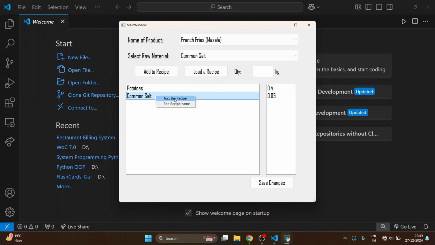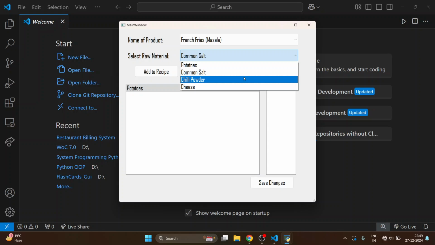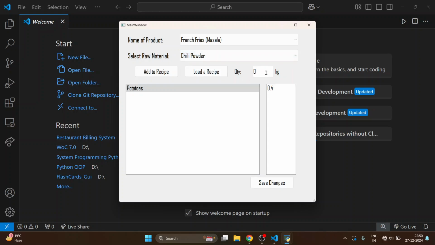I can toss the raw material and add a new item. Say for example, I do not require common salt, but I require chili powder. So I will add it to the recipe and I can save it.